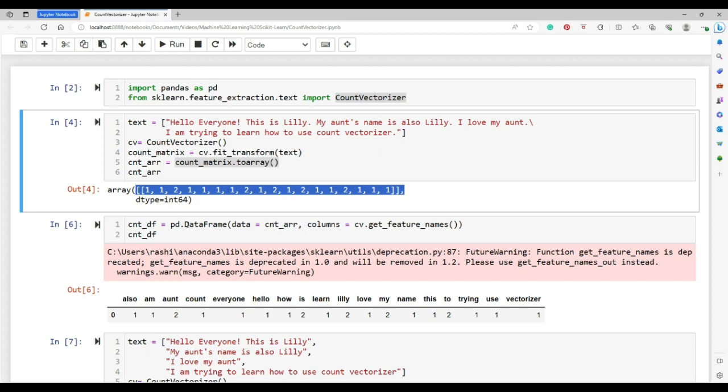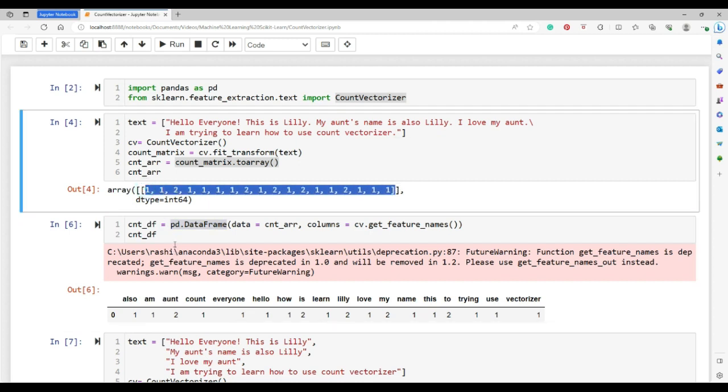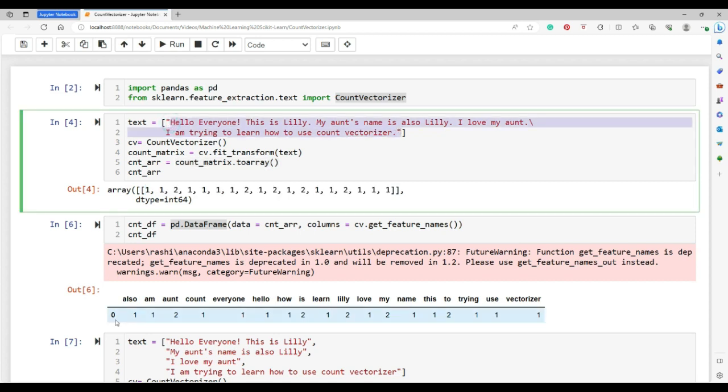First, what I want to do is convert these numbers to a data frame, pd.DataFrame. So data is this array, and columns is cv.get_feature_names. If we do that, you get the column names as each word we have, and then these numbers.